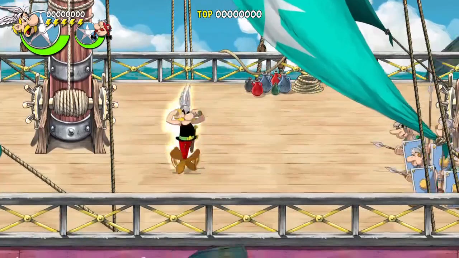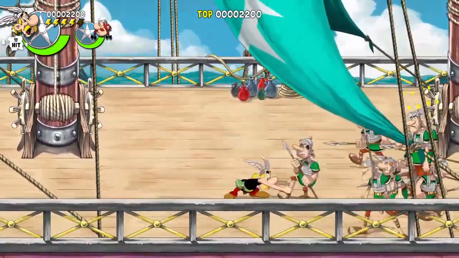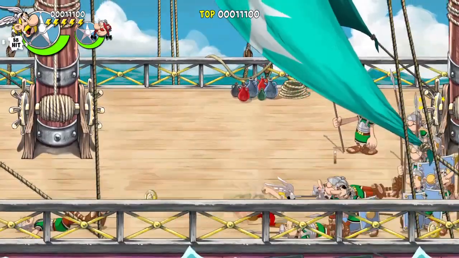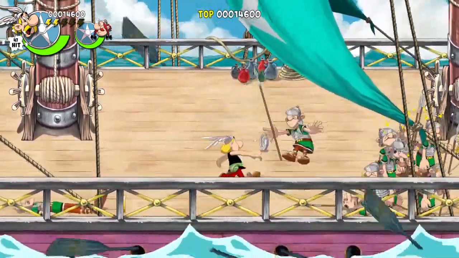This is a trophy guide for the Indomitable from Asterix and Obelix Slap-A-More. I'm doing this on free play mode and on difficulty medium. It has to be on medium, you can't do it on easy. And the main thing to do here is just to avoid getting hit, obviously.